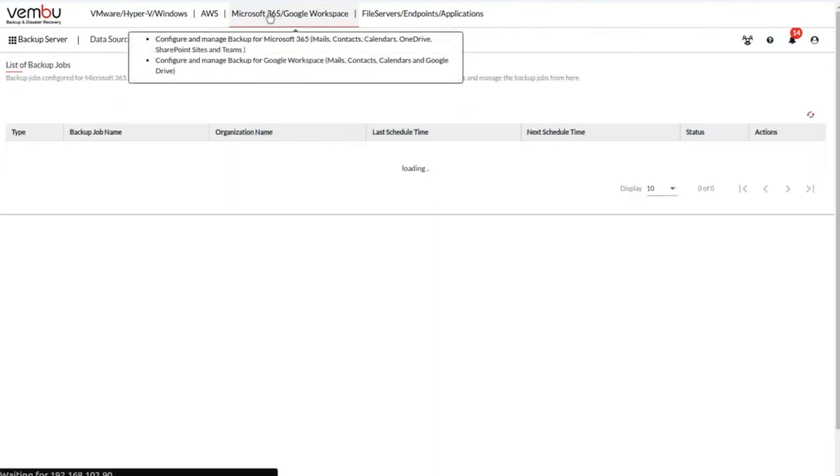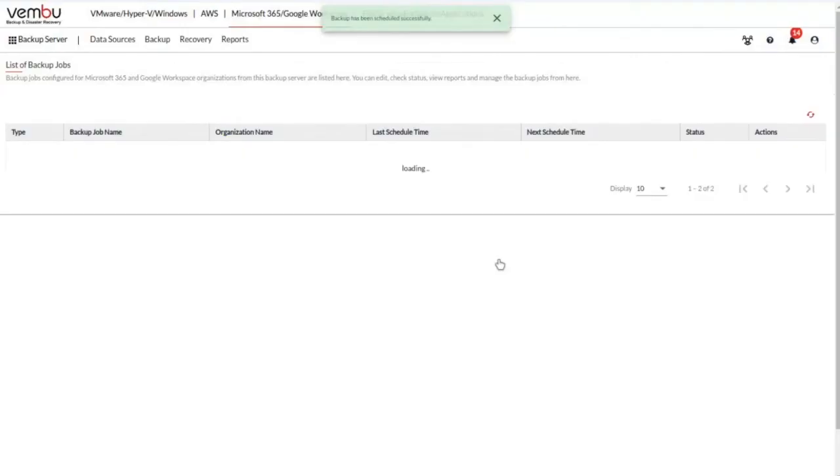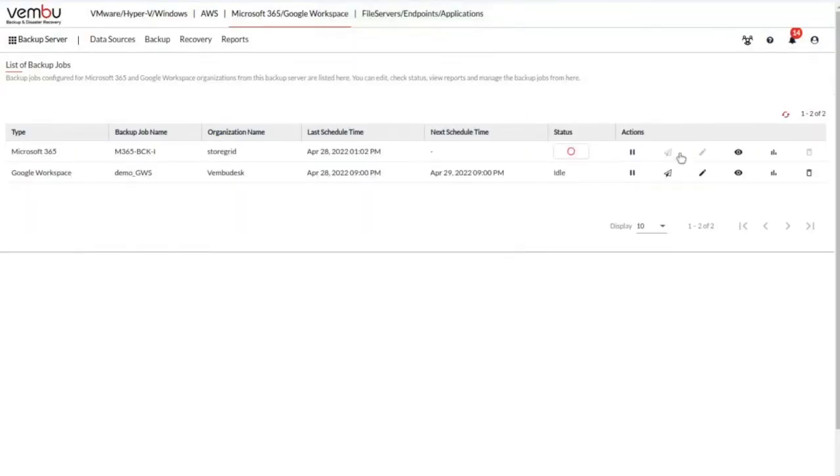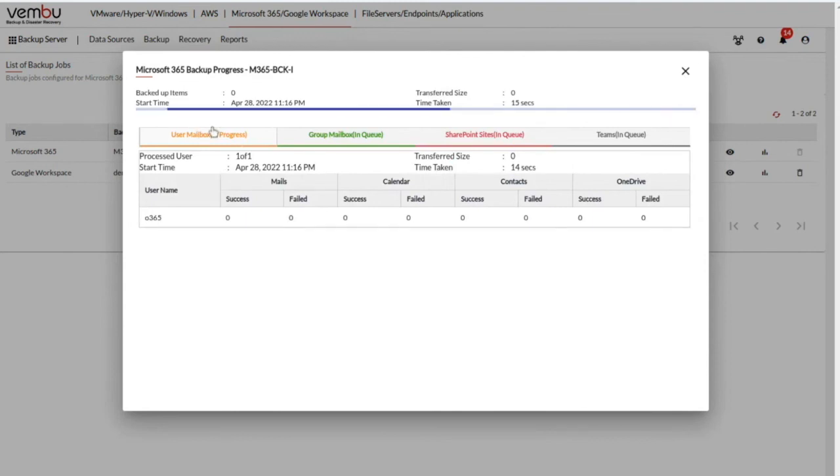As I told you, most of the enhancements were done only for the Microsoft 365 backup jobs. It is generally for the on-demand backup that you could give. There is a run now option, that is a schedule now option, that is now being added to this Microsoft 365 account. So that is one option, and another enhancement is the backup progress. So here you could see the progress window, which will list down the backup for the Microsoft 365. Once you click on it, here is the progress window that will list down what detail is under progress.